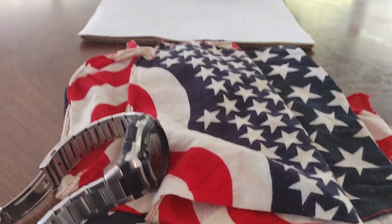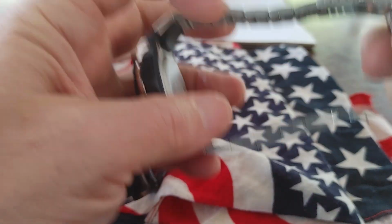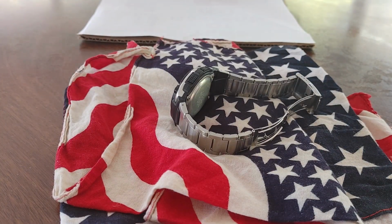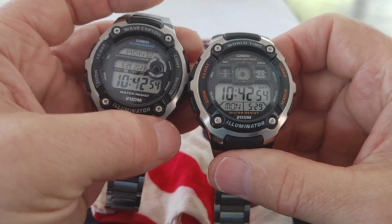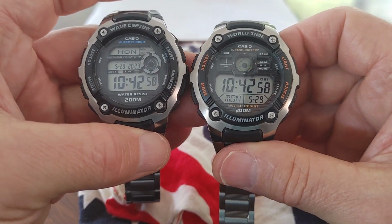These are now, let me just say, this is an AE200. Let me see this again. I'm sorry. AE2000W. This is a WV200A. So they're in the same series. 200A, 2000, they're in the same series type watches. But I highly recommend them.